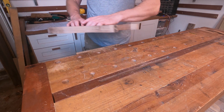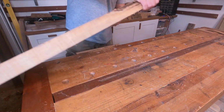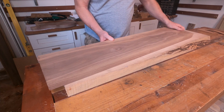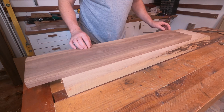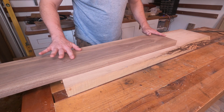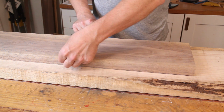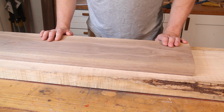So if I move that out of the way, and you might remember from an earlier episode, I've got a great big chunk of maple for the top, and I've got some walnut that we can make the back out of. Now I've worked it out that I need about 500 mil of material from these, and it needs to be not only cut to length, it needs to be cut to width and then resawed down the middle into two pieces. That's the same for the top and the back.